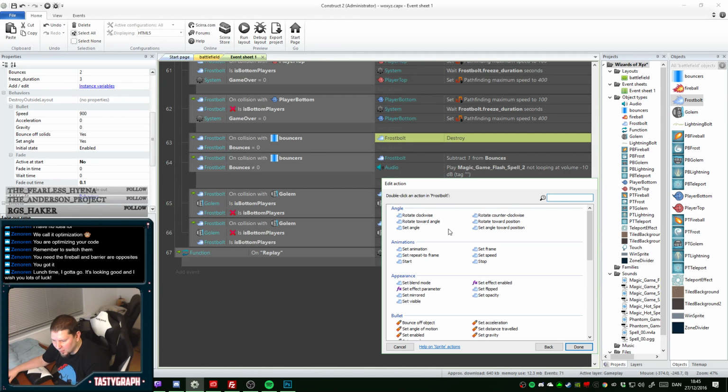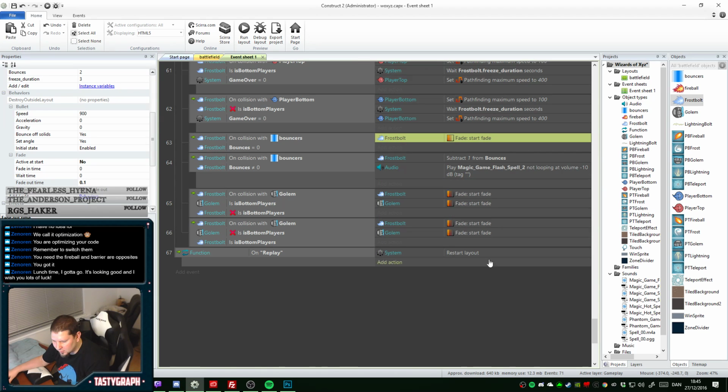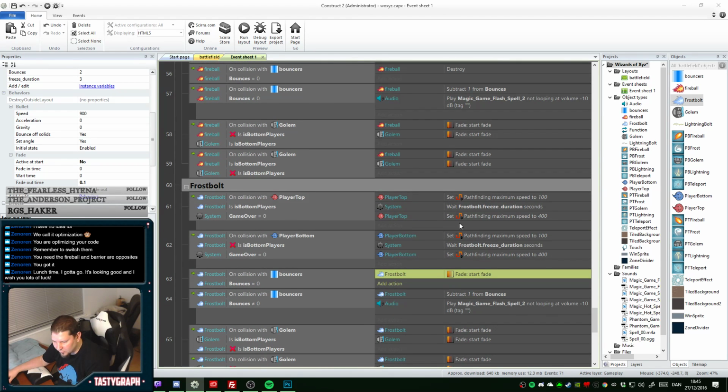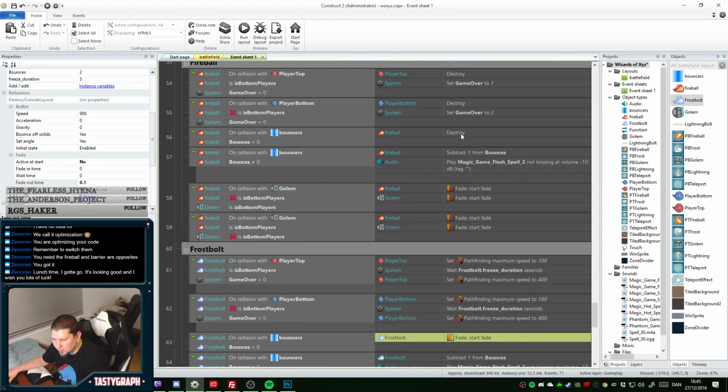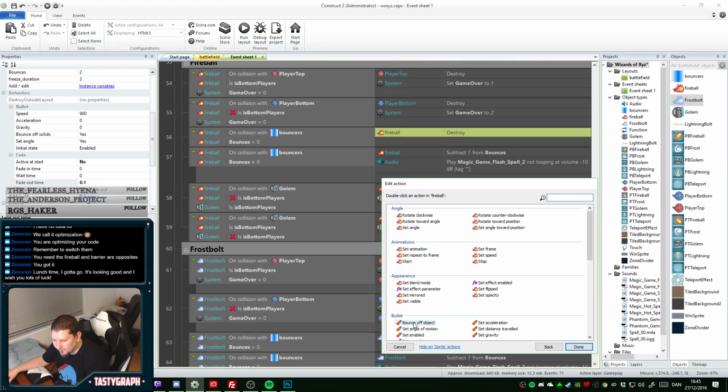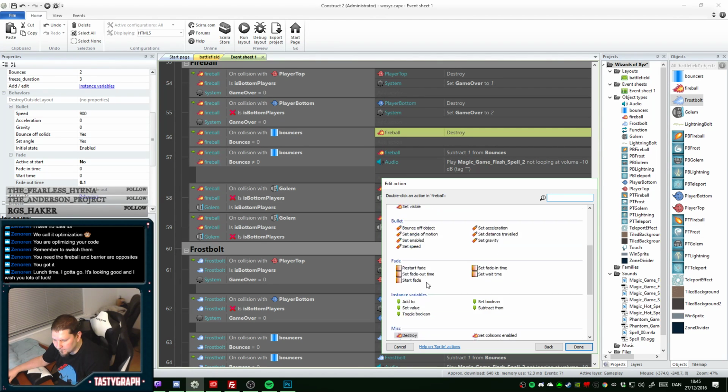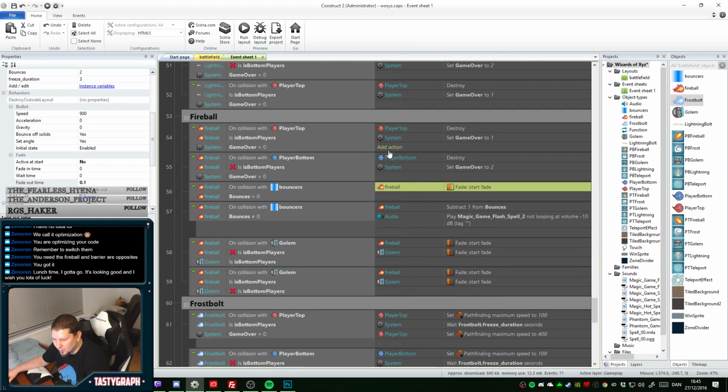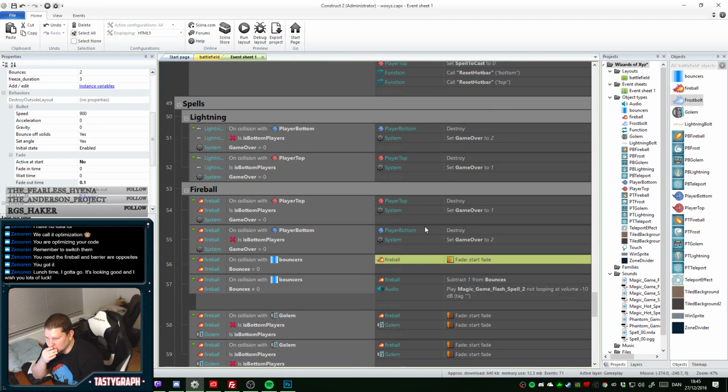I'm gonna have it fade here as well. So all of these places where I destroy it, I actually want it to fade instead. Start fade. And the player doesn't have a fade, he's just gonna vanish. This is good.